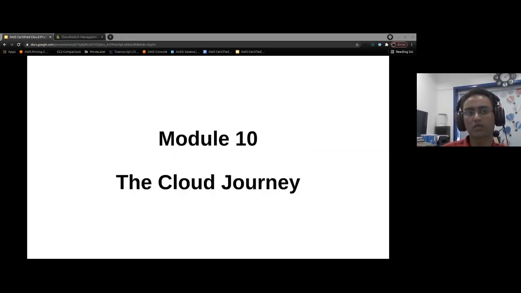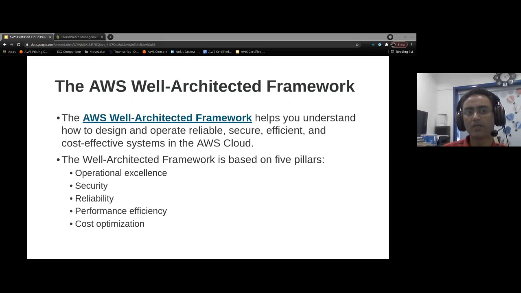Okay, so now the last module, the cloud journey. We will be quickly touching upon the last, very important concept which we are talking about today, the AWS Well-Architected Framework. It is a series of PDFs, a series of white papers which have been published by AWS architects. These are very important for you to understand. They talk about 5 different pillars. If you take care of these pillars, then we can say that whatever architecture you have created on AWS is very good.